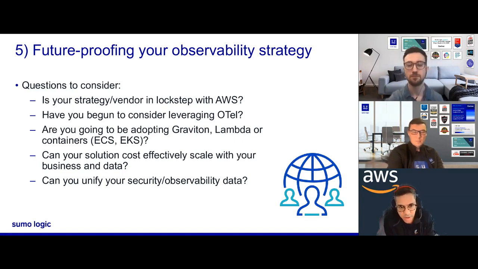So I think these are all questions for you to consider when you're trying to choose the observability tool and approaches. And also there's an aspect of process and people as well, and that goes hand in hand, and there's always opportunities to improve here. Yeah, but this is a good 5 bullets, I think, for you to think about.